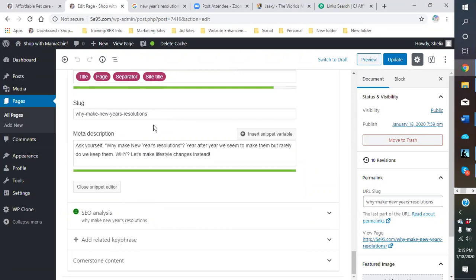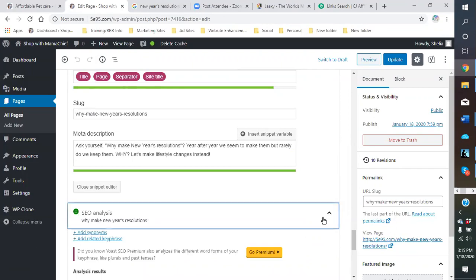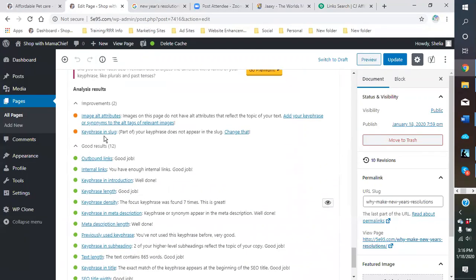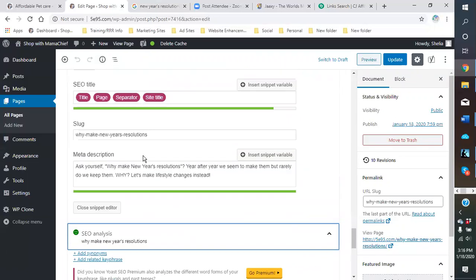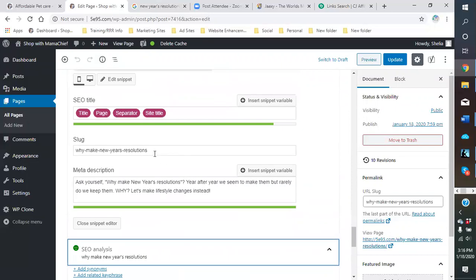I just wanted to know, like in paragraphs, not headings, that I could still use. Yes, you can still use it this way, but it's not going to clear up that SEO, because it's telling you that you're not using it exactly in your key phrase. So it's telling you, even though you're using it, I'm not using it exactly. Everywhere I use New Year's, I put an apostrophe.